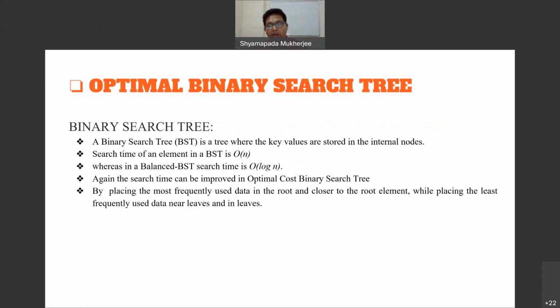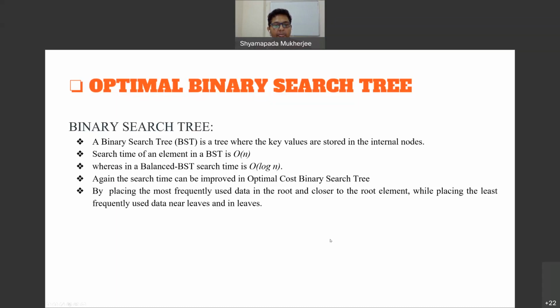We know about binary search trees, as we have studied in our earlier classes. The set of keys is stored in such a way that the time complexity becomes order of log n. But if we use a normal BST, it does not always give you order of log n, because if the tree structure is skewed, then the worst case time complexity may be order of n. But if we use a balanced binary search tree like a red black tree or AVL tree, the time complexity always remains order of log n.